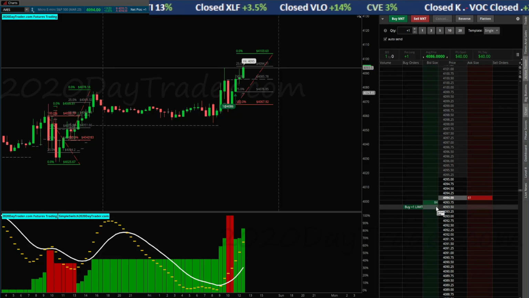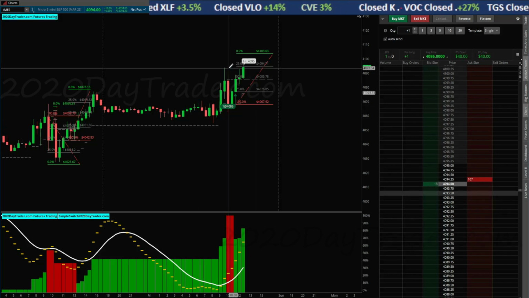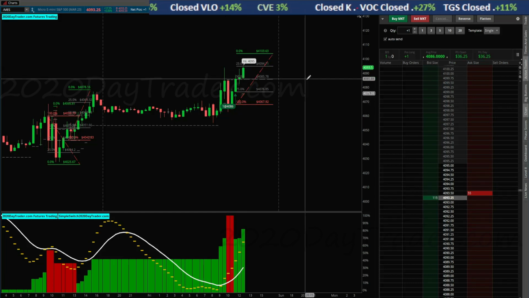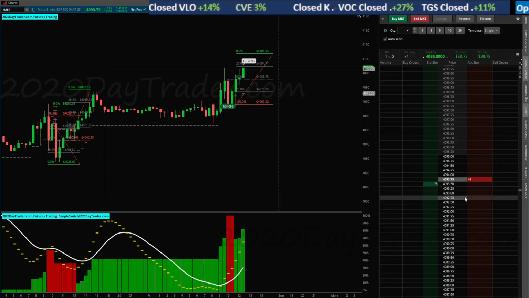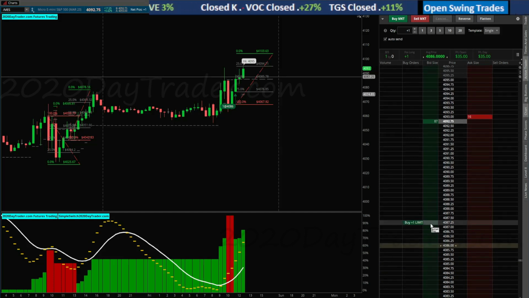Come on, go back up. Uh-oh, did I miss the opportunity? Right here, you can see some resistance area. Boom, boom, and now we're getting it again. So we'll see. Come on, push through there. Well, what I am going to do is move my stop to at least break even. If it wants to come back down, I'll just be out.